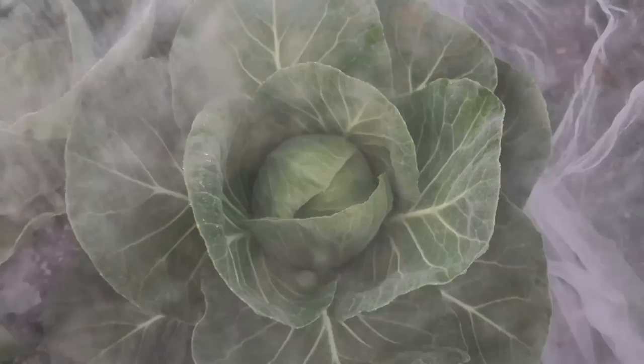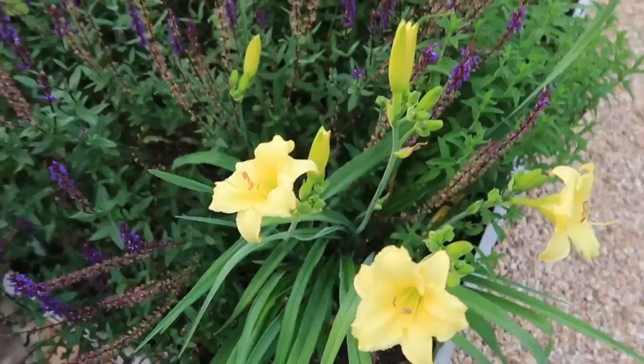Before I go on, I do want to share real quick. We've got some new blooms in the garden. Actually, today is the first day for daylilies. I was so excited to come out this morning and see the Fragrant Returns reblooming daylily in bloom. It's so beautiful. It's a real pale yellow and it does bloom twice and it is fragrant. So I really love that one.